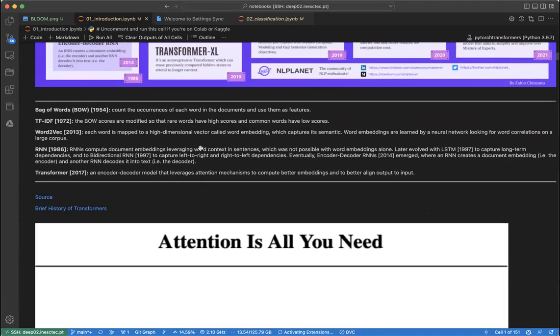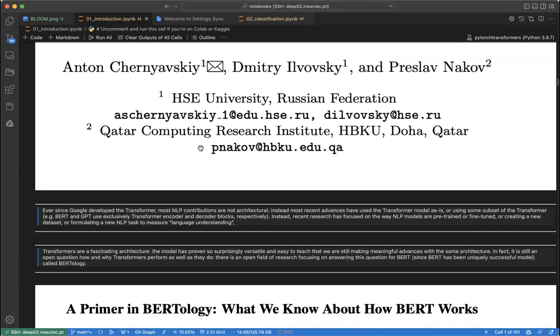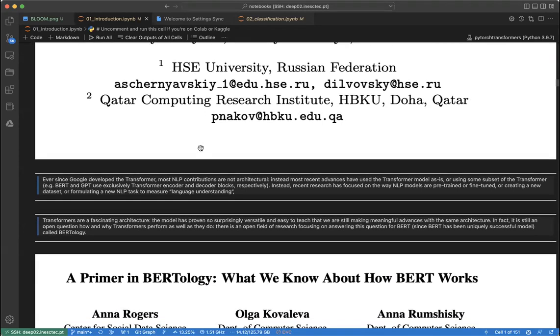And now, as I said, in NLP, everything that comes is not changing the architecture of the transformer. Everything is based on the transformer, but the recent thing in NLP is just creating datasets, doing fine tuning, and whatsoever. Everything relies now on transformers.